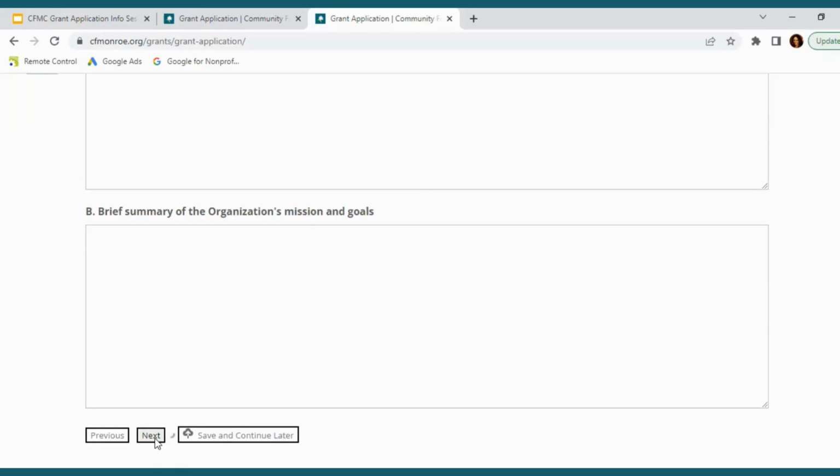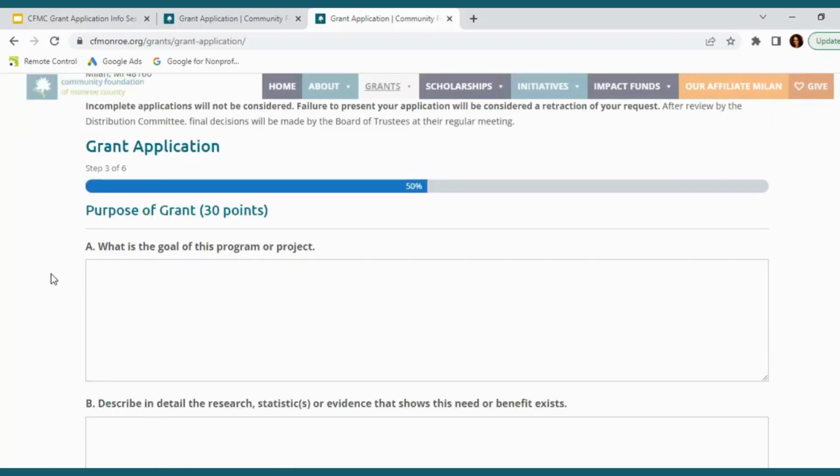Now we're going to move into the next page, which is the purpose of your grant. The first question is, what is the goal of this program or project? Again, a little more specific than what you gave us in the executive summary.